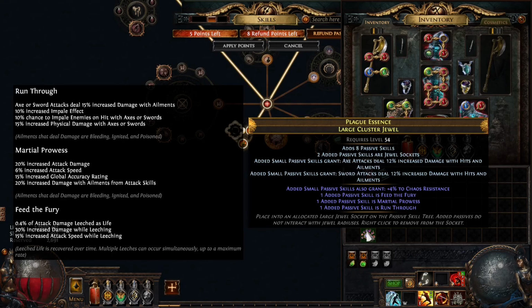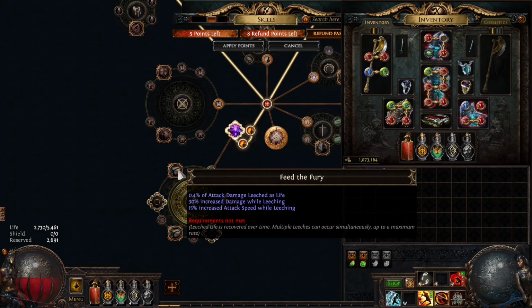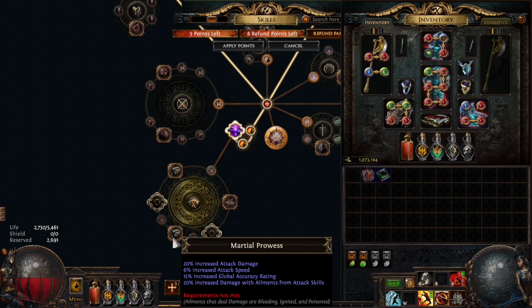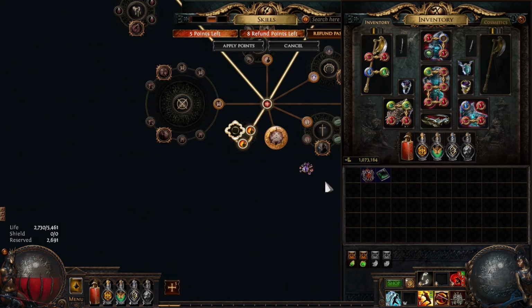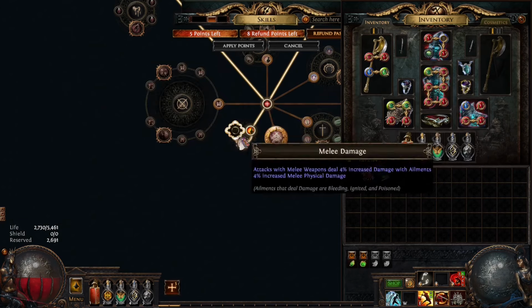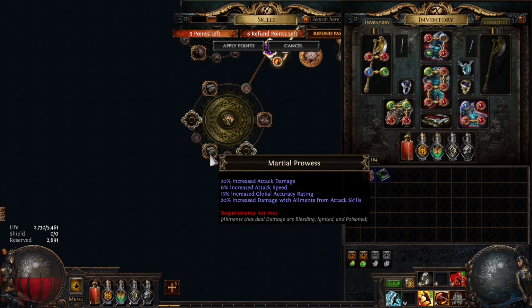So for those of you unfamiliar with cluster jewels, the nodes you see at the top and the bottom when there are 3 passives are the nodes that are closest to the tree. So if I put this in, you'll see we get one notable here that is Feed the Fury, and another notable here that is Run Through. And then the furthest node is going to be Martial Prowess. So that is going to be top is close, bottom is close, the middle is very far away. So that is how you read your cluster jewels and how the positioning is determined in this little circle over here. The one we don't want, we put furthest away.